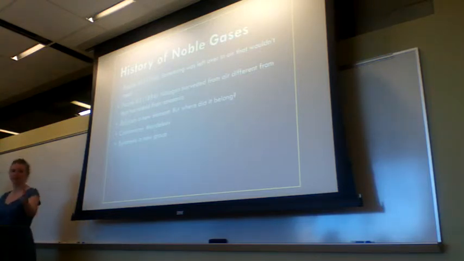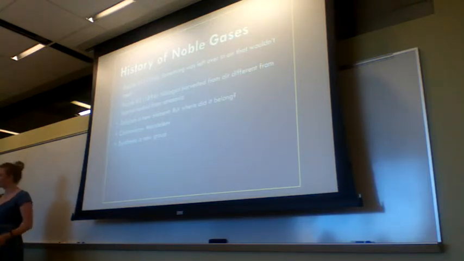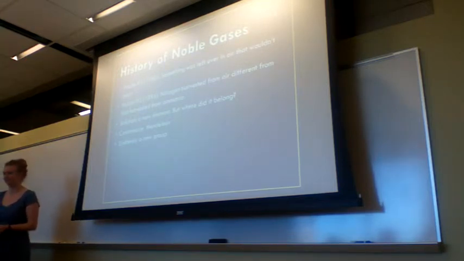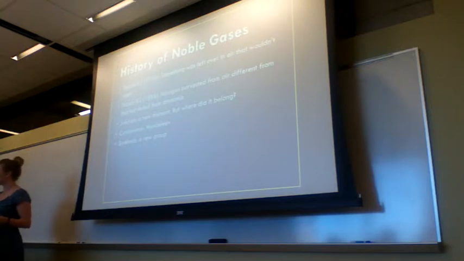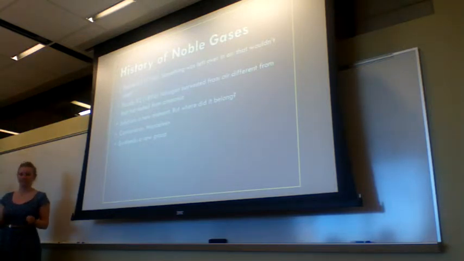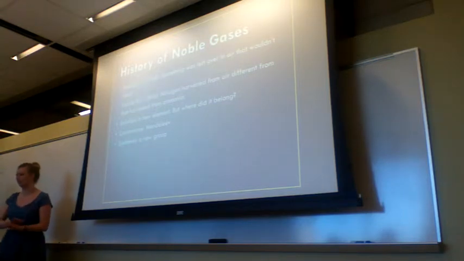Now by this time, we already had our periodic table pretty much figured out. There were spots that were open, but either by its molecular weight or by just the way it acted, it didn't seem to fit in there. And at this point, Mendeleev, the guy who made the periodic table, was still alive. And he saw argon as a threat. He said that if this doesn't fit in the periodic table, then it meant that his periodic table was wrong, and he did not want to be wrong.